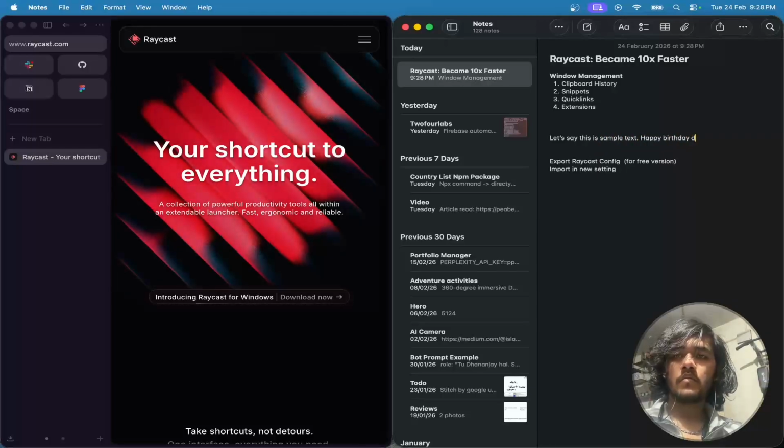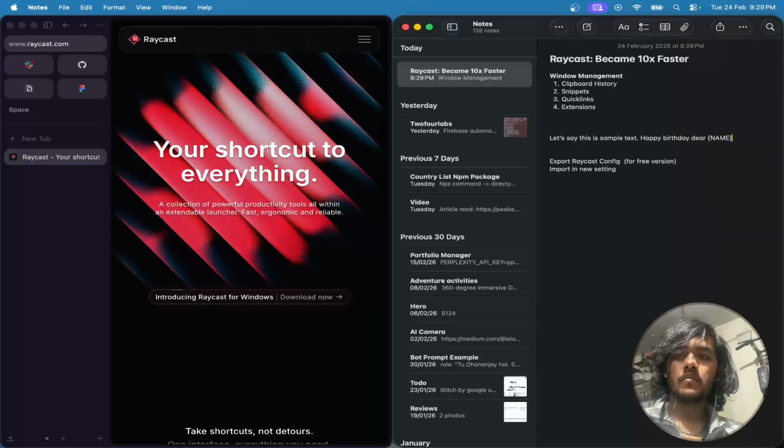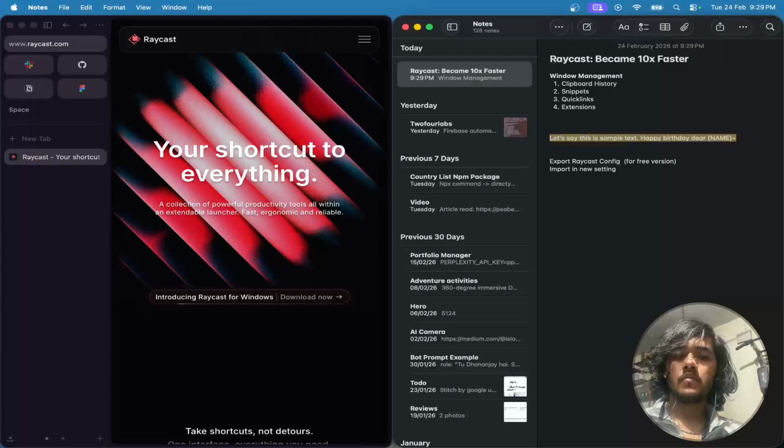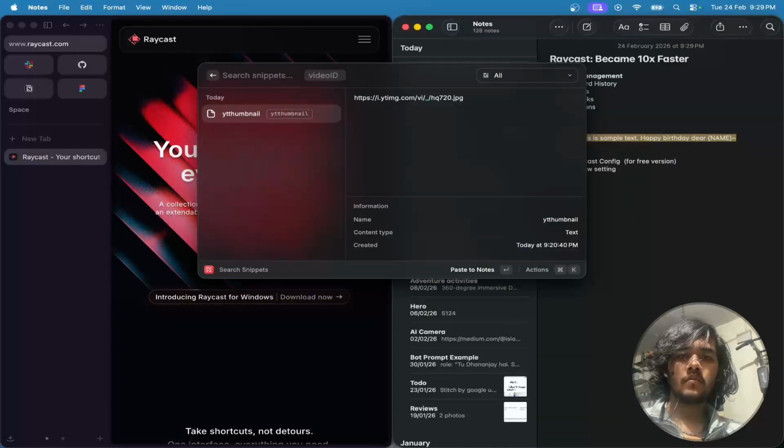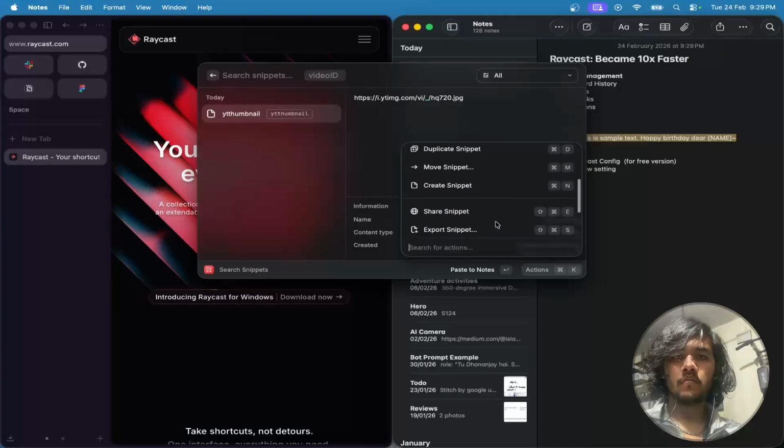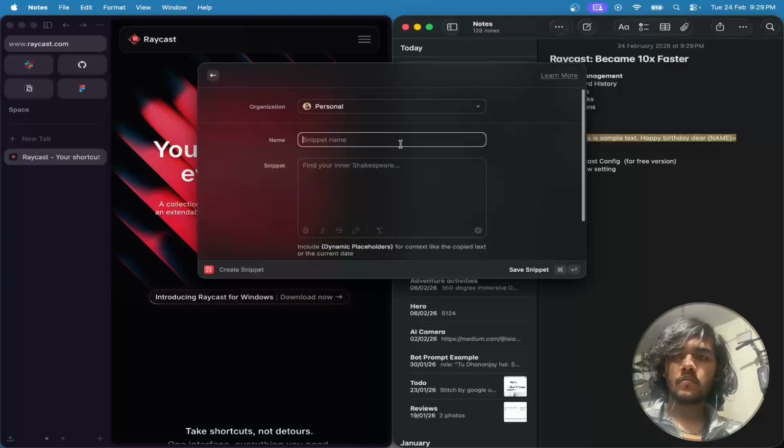So I'm showing you an example of how snippets work. Let's say this was a sentence: "Happy birthday to your," something name. You can type the sentence to anyone, right? Happy birthday, Yogesh, happy birthday, XYZ, whatever. So snippets help to replicate this, right? So let's create a new snippet, right?